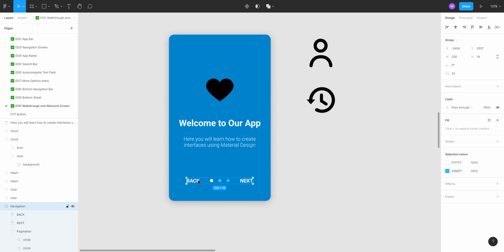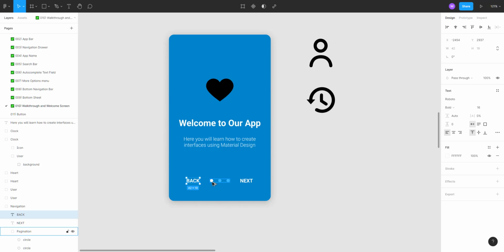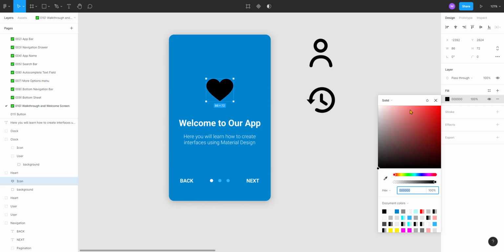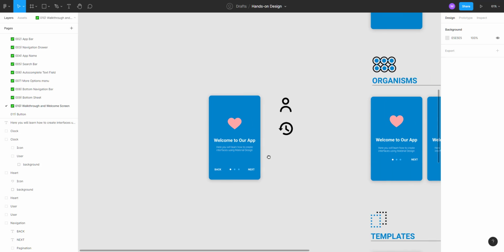I can even click twice here, see the distance, press and hold shift, 80 by 80 to have a little more space. 80 by 80, because when I design for mobile, I have to wonder about the thumb, because some thumbs are small, some are big, so perhaps the user will type here without wanting, and then that might be a problem. These 2, I expect them to be closer, like 16, and this one's gonna be like light pink, something like this. You can pick up your own color.